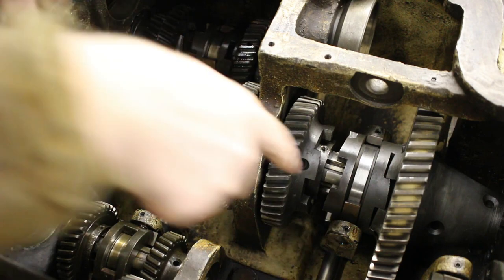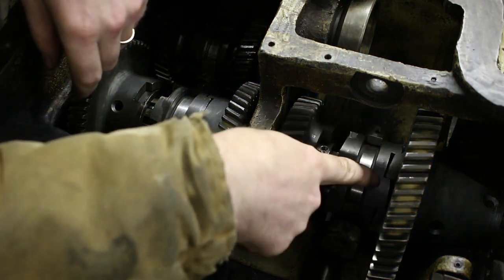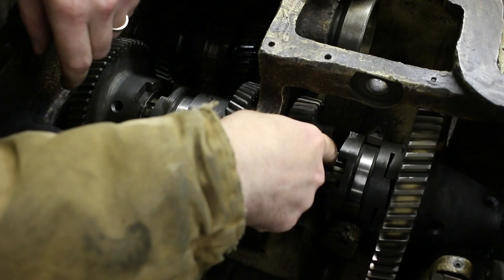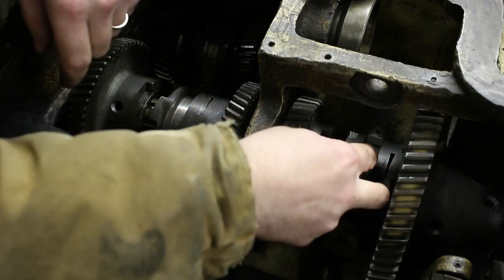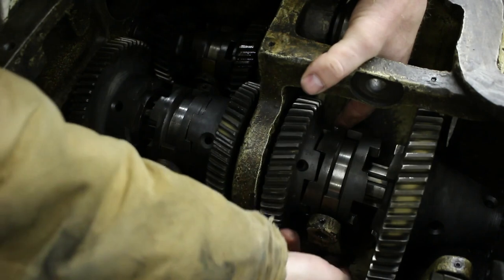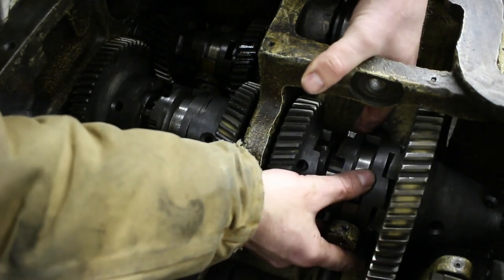I'm going to have to go back and look at the footage, but actually I think this drive dog is in backwards because the holes in the ring look fairly centered and it's not off by that much. When this hits, there's a fairly large gap there, and also there's a set screw which is about to bottom out down here, so I think that's wrong.